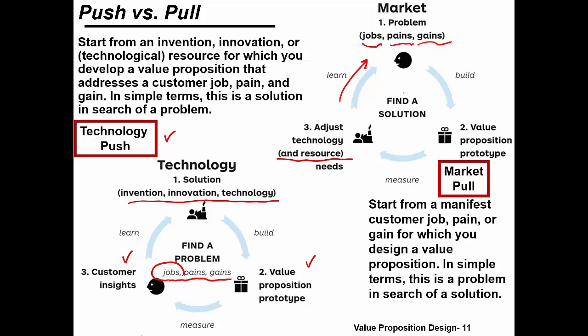So this is actually a problem trying to find the solution. The technology push is a solution looking for a problem, and we call this technology push. The market pull is a problem looking for a solution. To some extent, either way you get started will be fine, but you need to start somewhere. A lot of the time it's an iterative process. You are constantly shifting between market and technology and trying to find a good fit.